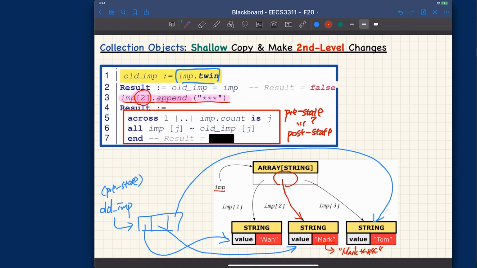That's what we expect to see because we did modify something. We did append to the elements of the array, I mean the string. So now this imp over here is now the post states. So now we are comparing the pre-states versus the post states using this particular across notation for predicates.